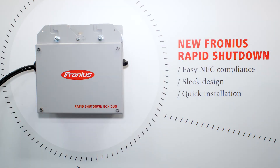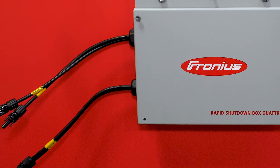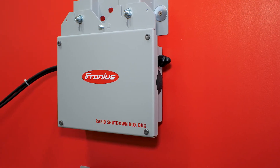Some differences that we have here: a new sleek design. It's meant to be installed right underneath the panel. You can see it's shortened in height. It also is wider for more string area inside. It also has an increased 25 amp input terminal, which is great for our installers.